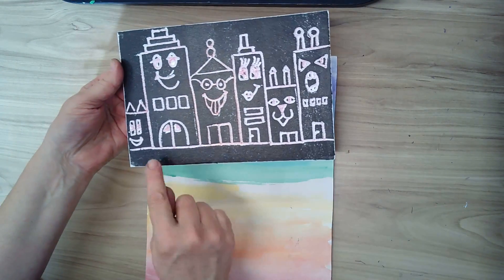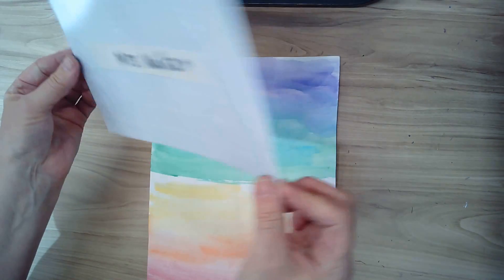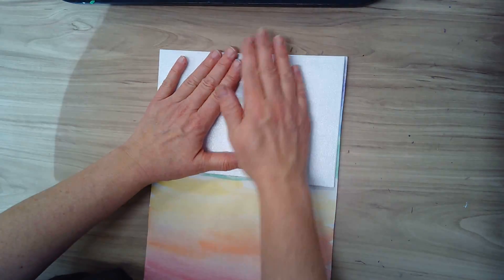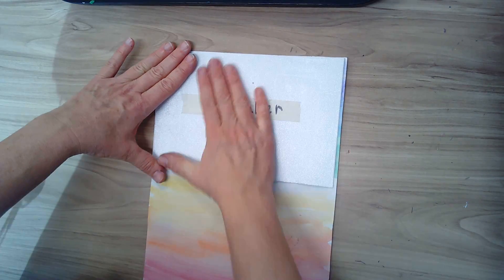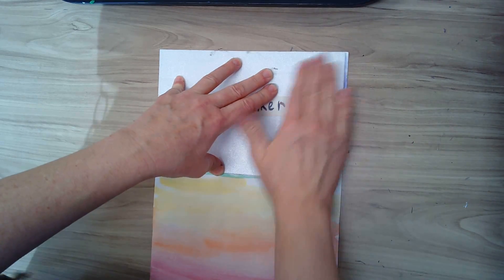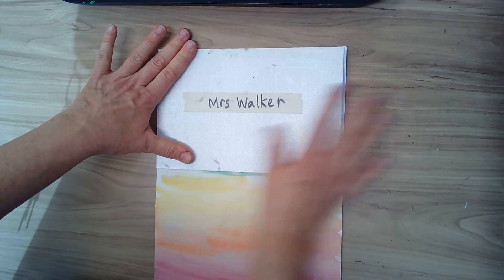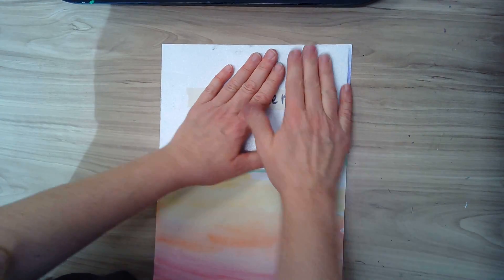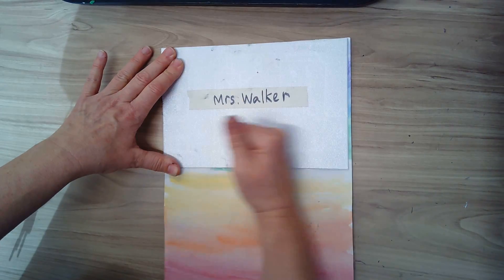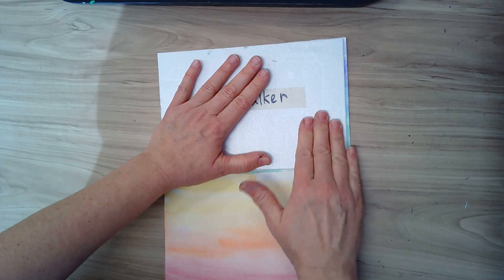We want the road or the bottom of our printing plate to be along the center edge. Flip it over and line up the top with the top. Once you press it down you cannot move it around — you've got to leave it. Press it down and give it a really good massage. Sometimes a print won't be good not because you don't have enough ink, but because you didn't give it a good back massage. Really make sure you've rubbed it nice and firm — put some muscle into it — and make sure you pressed everywhere.